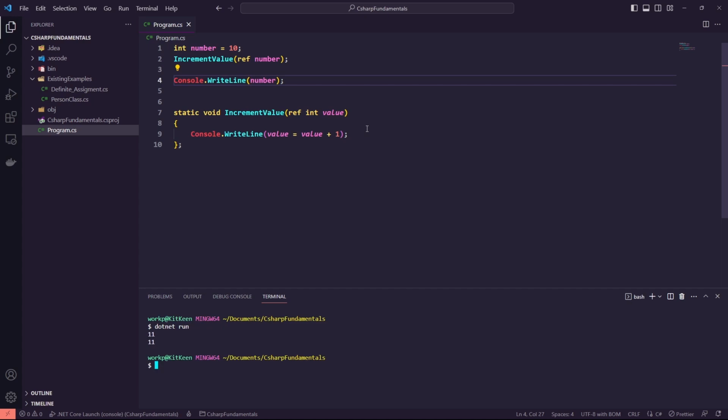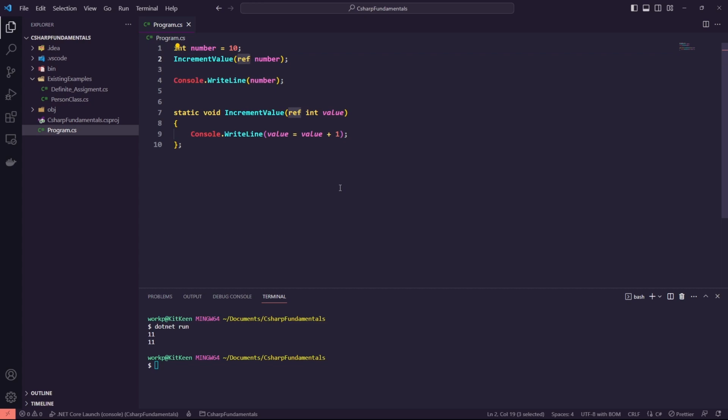And now, as we see, because we put the ref keyword, we didn't just copy the variable number. We referenced the same memory location for that variable. And that's why when we changed that value 10, it's stored in that variable, because it referenced the same place in memory. So we passed the number, it was incremented by 1, and then we Console.WriteLine our number variable.